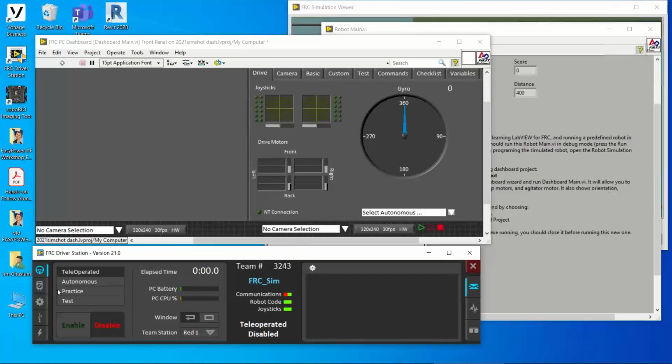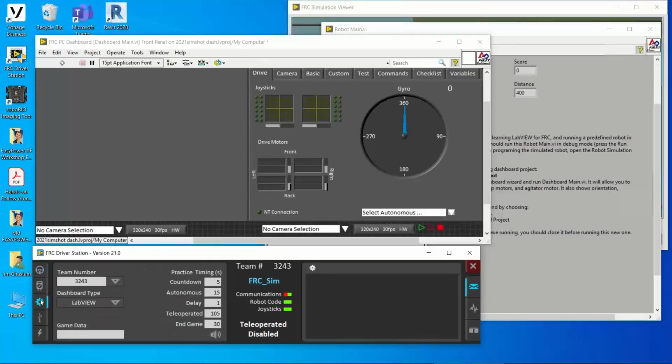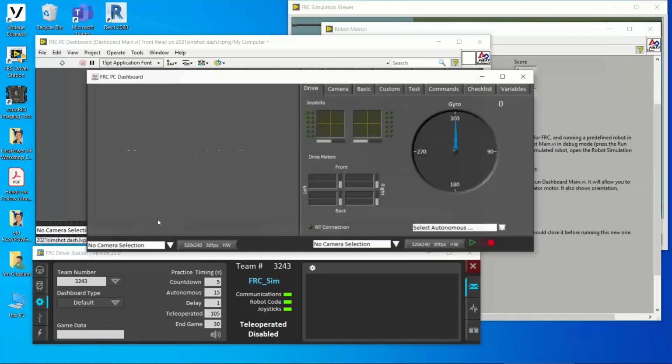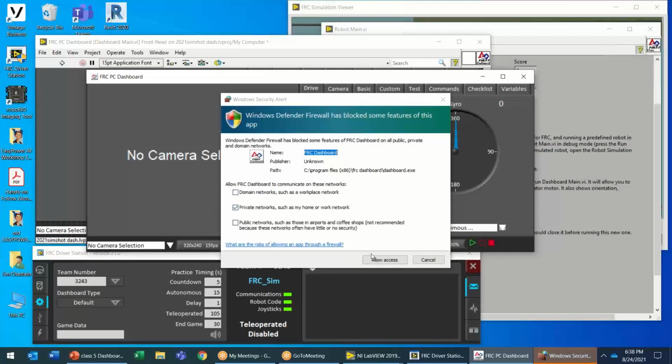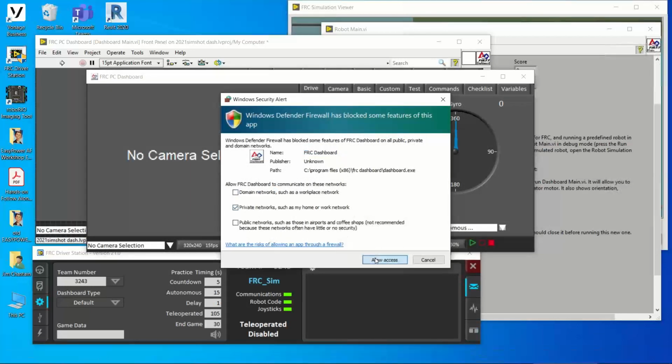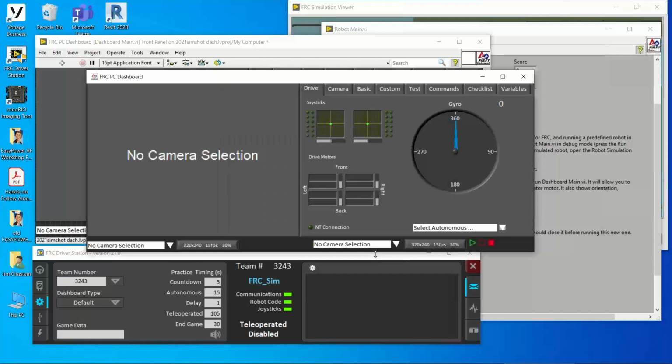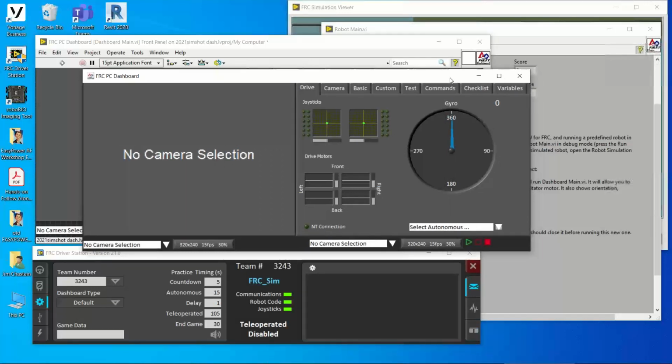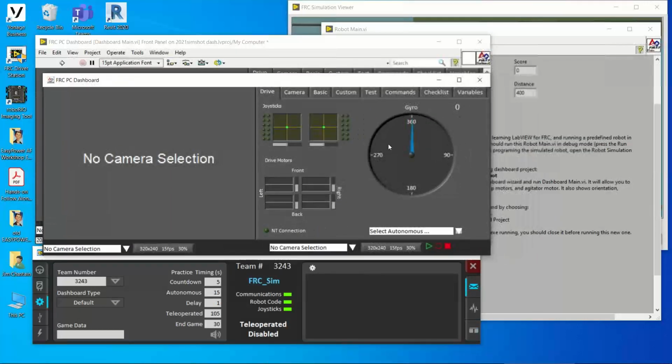And then because I have the setup on default, it puts up a dashboard that looks like this and requires access. Okay, so watch what happens now.